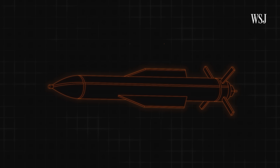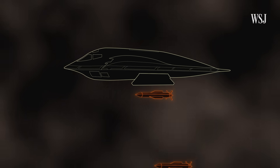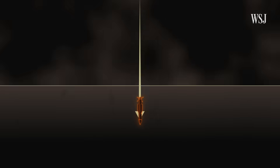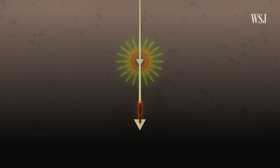Due to the MOP's weight, they can only be carried by the biggest bombers, such as B-2s. One bomb is unlikely to burrow deep enough to hit Iran's nuclear facilities by itself. The metal is going to melt at some point, so it does have limitations in terms of how far it can penetrate — that's why you may have to follow it up with multiple strikes. You drive a wedge in, it expands, and then you continue to drive it in a second time, and each time it's more effective.